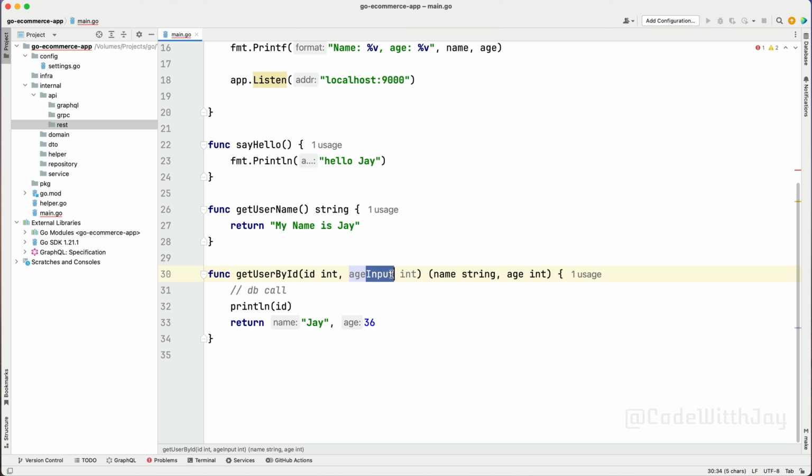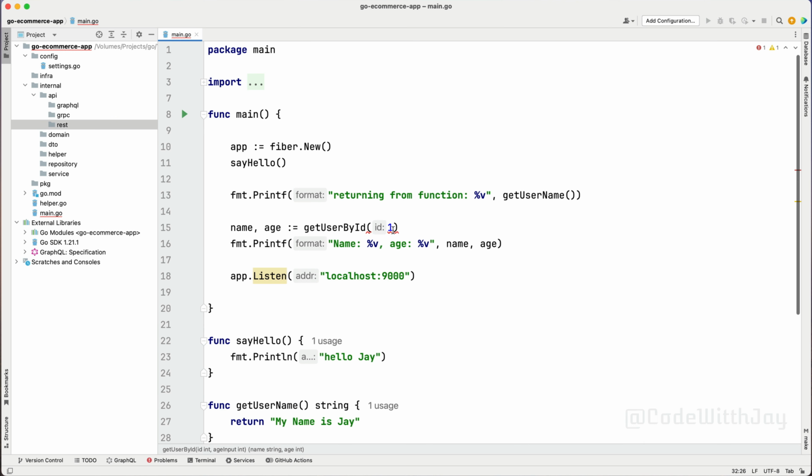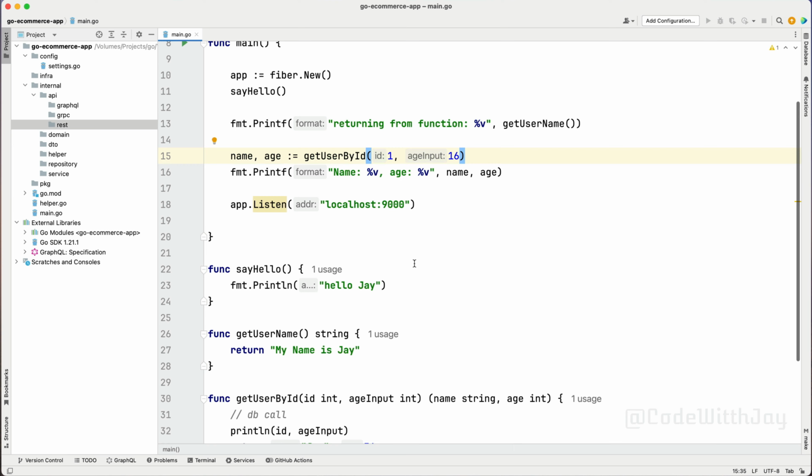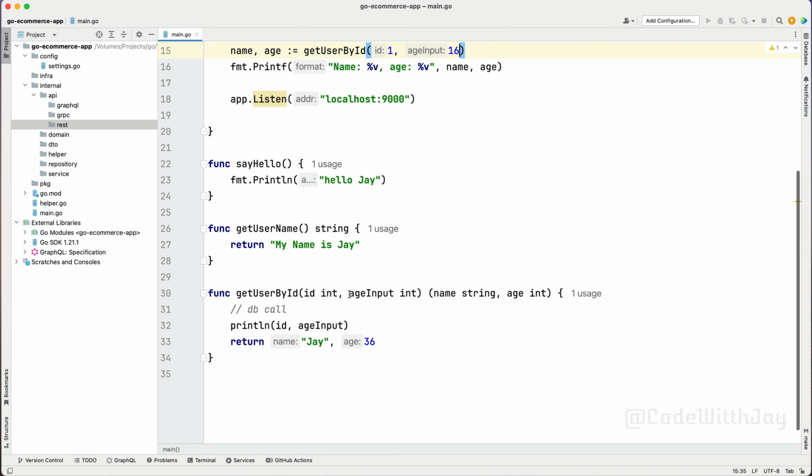So we cannot keep this same name here because we are already using it as an identifier here, right? So this is going to overlap, or it is going to complain. So let's try to keep it this way, input, right? Now this age input is also going to work. We are going to utilize it in db. Then it's going to work, like you need to pass it right here. Let's say 16, right? Give me all the users greater than 16, let's say. But there is another way you can do it, rather than declaring the variables like id int, again age input int, something like this way. Just remove this one from here, right?